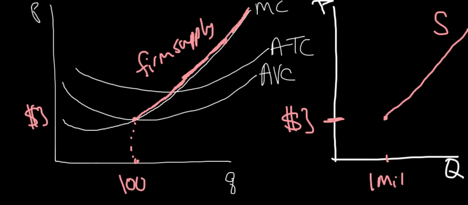And so that's how we can use our understanding of the perfect competition market structure and its interaction in the short run with its average total cost and average variable cost: how it decides, should I produce? If so, how much am I going to produce? Am I making a profit? Am I making a loss? It all ties together and allows us to understand where the market supply curve is actually coming from.